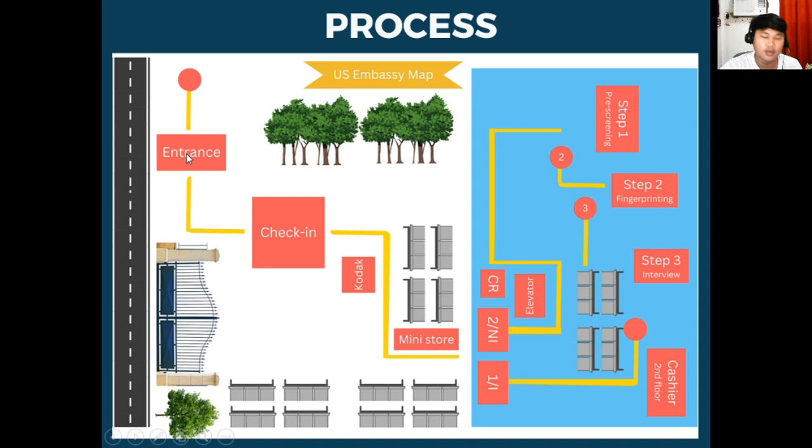So yeah, that is the process. If you have further questions, you can ask me. There might be some changes in the information in regards to the ways, but you can ask the staff there if you have further questions, and you can contact me on my Facebook, William Lozada Ramos Jr.